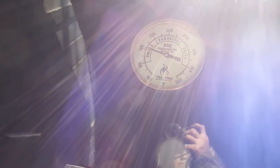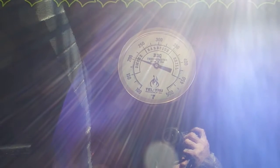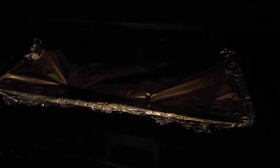Cruising right along, about 4.5 hours in. Brisket reached 210, and now I'm going to check it for probe tenderness. And what you do is just stick it in different spots and see what the resistance is. It's real good right there on the smallest part. But what you want to have is where it almost goes in like butter.